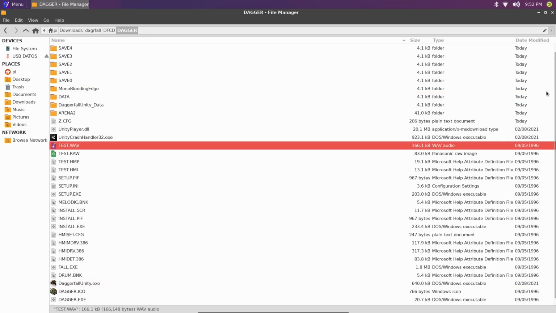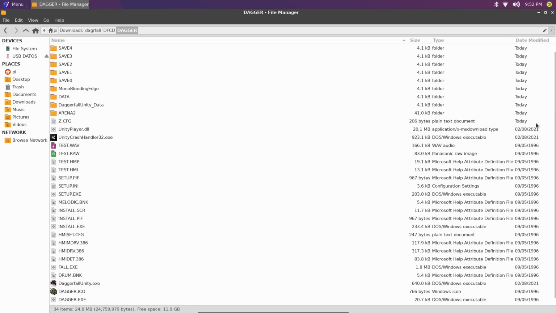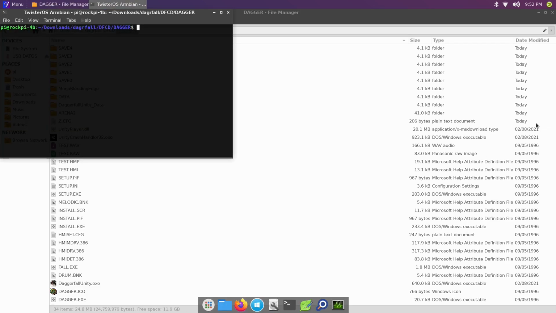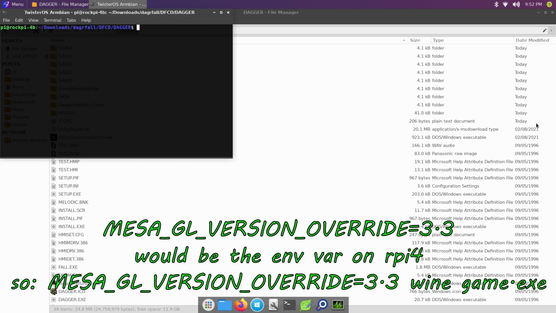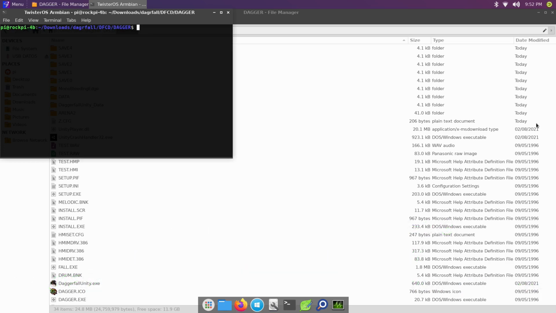And here I will use an environment variable. On Raspberry Pi 4 you will need to use another one that I will paste at the bottom here. But on Panfrost I use a specific environment variable, which is PAN_MESA_DEBUG=gl3, and the rest is for experimental stuff, Wine, and Daggerfall Unity. If I don't do that, this is what will happen.